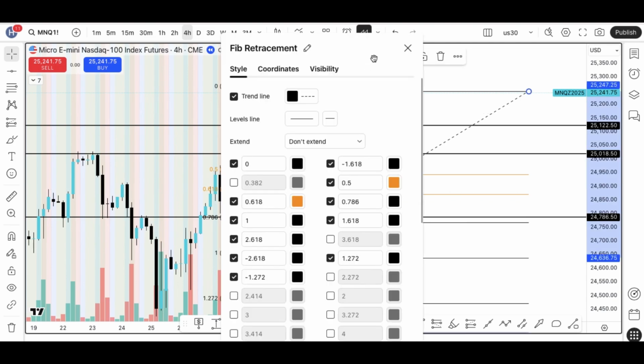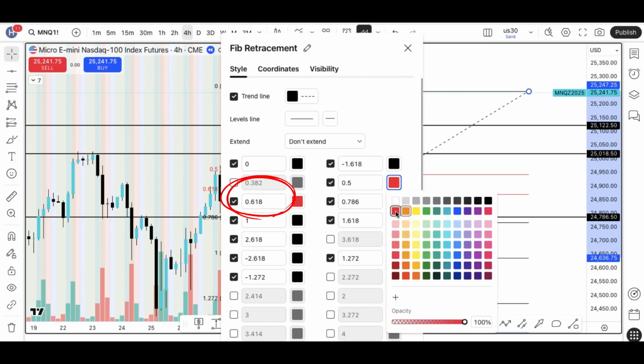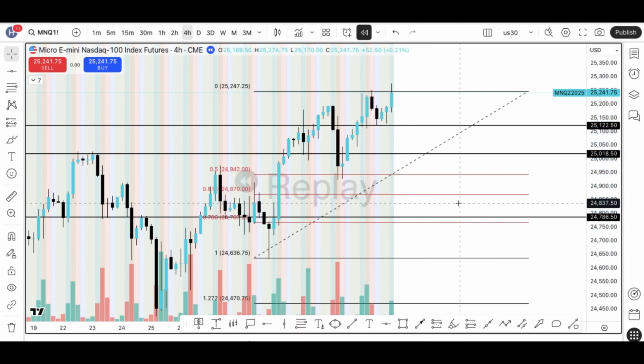You could spot key levels easier and catch a mean reversion trade. Basically, to do that, you would want price to pull back into one of the levels on the Fibonacci, ideally the 0.618 level, also known as the golden zone, and have a reaction off of that. And that's for a bullish trend.